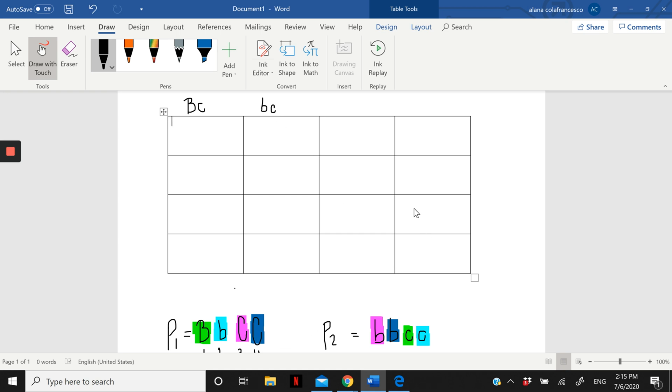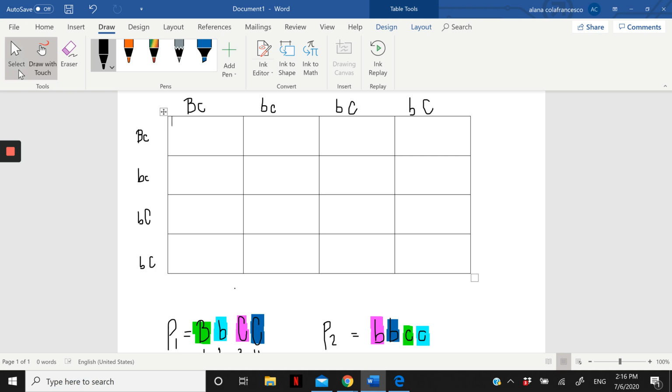And so the third one is lowercase b, uppercase c, and again, lowercase b, uppercase c. Okay? And we have it on the top, but we also have to do it on the side in the exact same order. So on this side, we have our uppercase B, our lowercase c, our lowercase b, lowercase c, lowercase b, uppercase c, lowercase b, uppercase c.